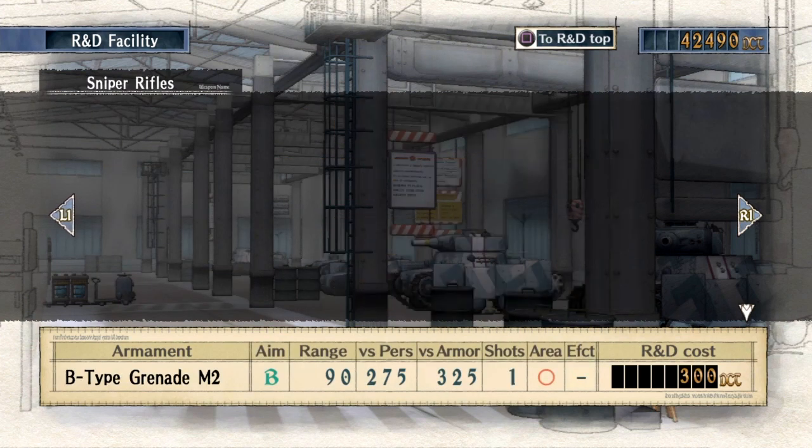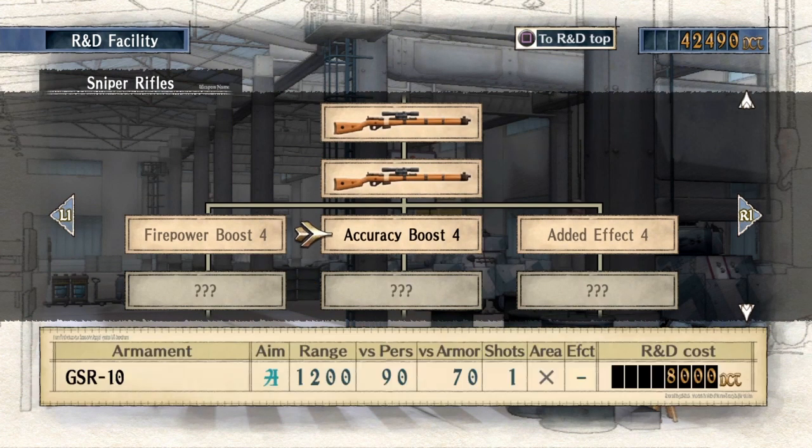We only use one sniper at a time, so I'm not sure we need both sniper pieces or all three. I'm definitely going to go for the firepower boost. Oh, I should go accuracy because, see, the accuracy boost increases the range. And, you know, they obviously are way more accurate and they miss fewer shots. That range and that accuracy is very much needed.